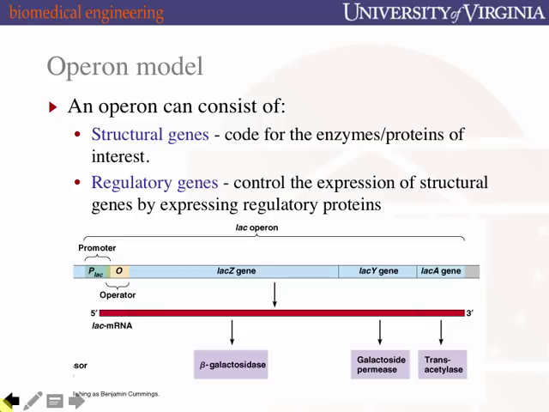These stand in contrast to regulatory genes that encode functions related to the induction, the turning on, or the repression, the turning off of the operon itself. Hopefully that's self-explanatory by the name. Structural genes and regulatory genes can be in an operon. They also can be outside of the operon, especially the regulatory genes, and impinge upon the operon itself.